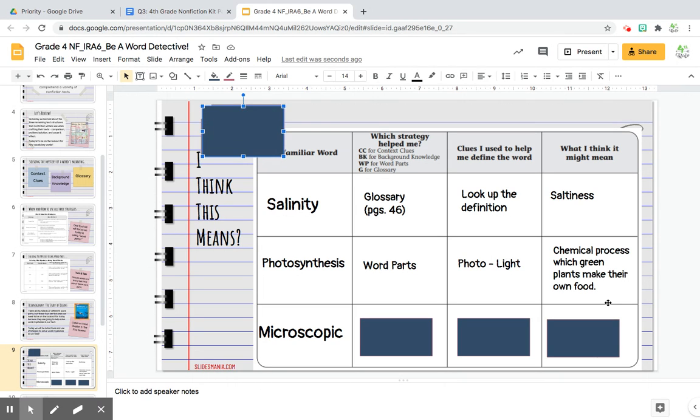Now, we have a lot of great ideas for solving this word mystery, and knowing that word part really has helped us out finding the meaning of the word photosynthesis. But, you know, let's continue on and see what other words we can find. This next word here that we're going to look at is the word microscopic. Okay, let's listen carefully as we get to that word.